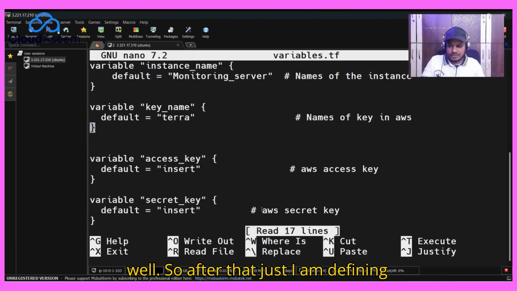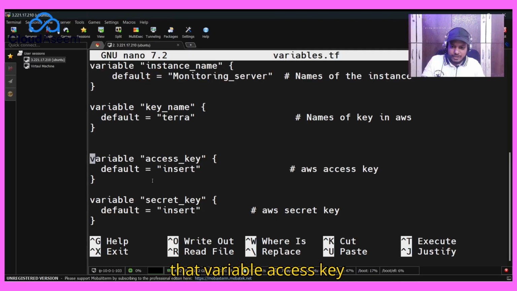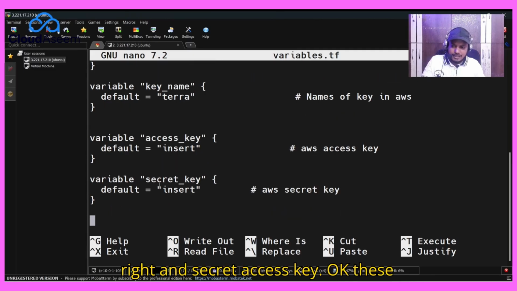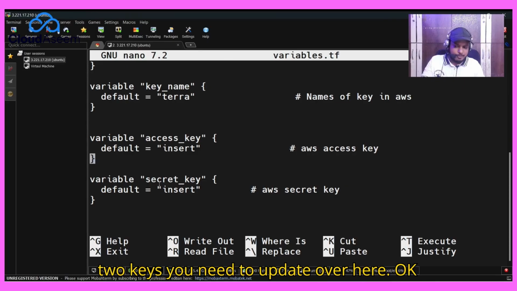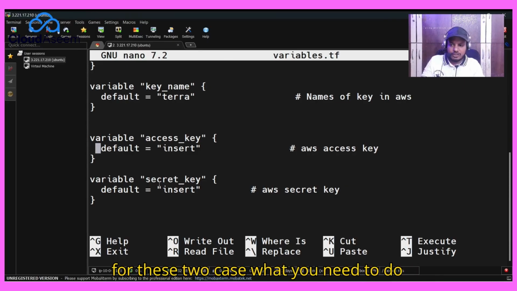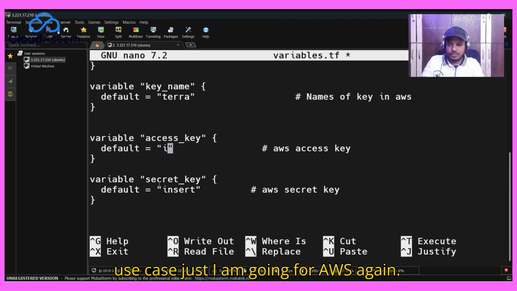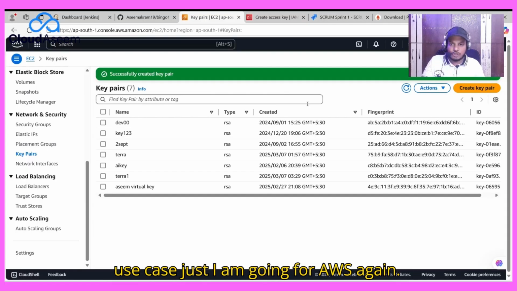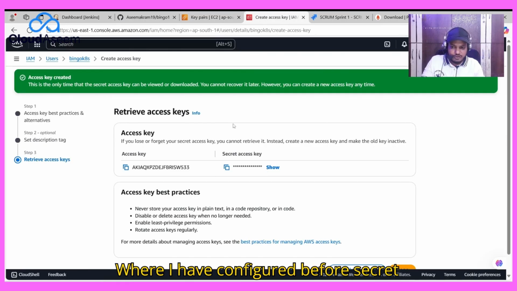After that, I'm defining the variables access key and secret access key. These two keys you need to update over here. For that, I'm going to AWS again, where I configured the secret access key before for the EKS cluster. I gave the user bingo K8s user, so I'll copy the same key and paste it here.